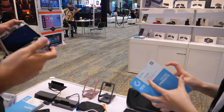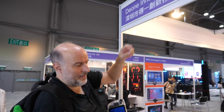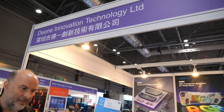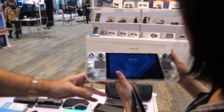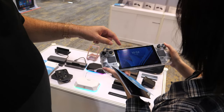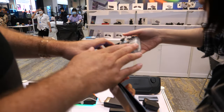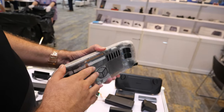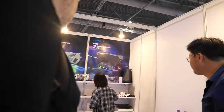So here we're here with Deone Innovation Technology. And this is a Stream Deck. Yes. What do you do with this? That's the game console. Do you sell accessories for this? Yes. So it's the backlight. So you make the transparent case? Yes. We have several cameras. Oh, so let's go have a look.